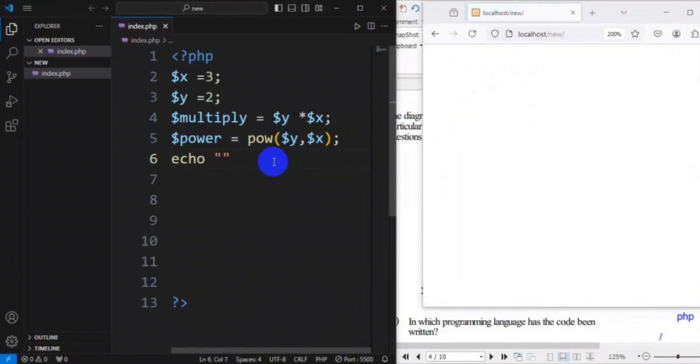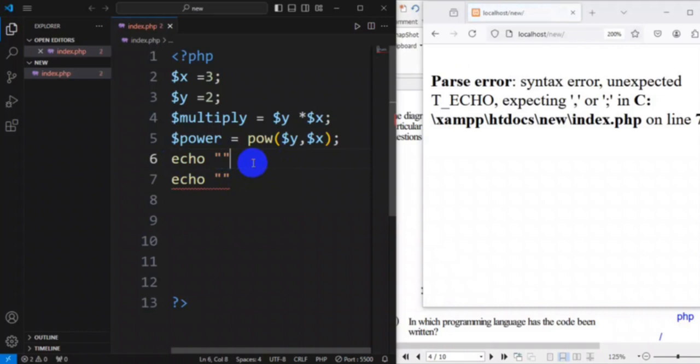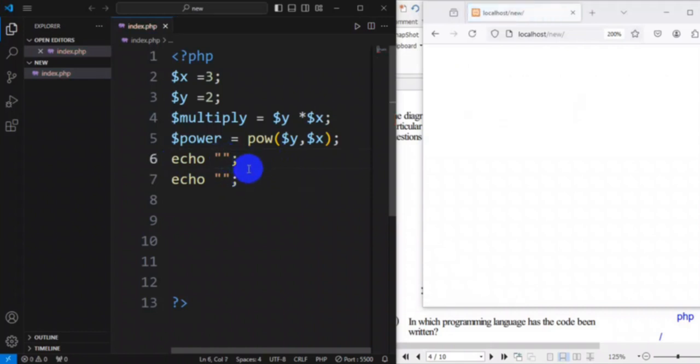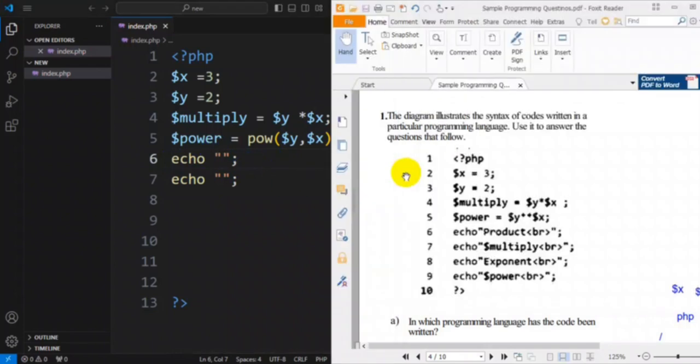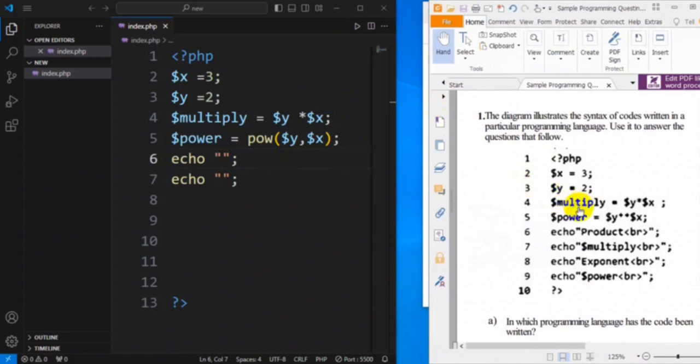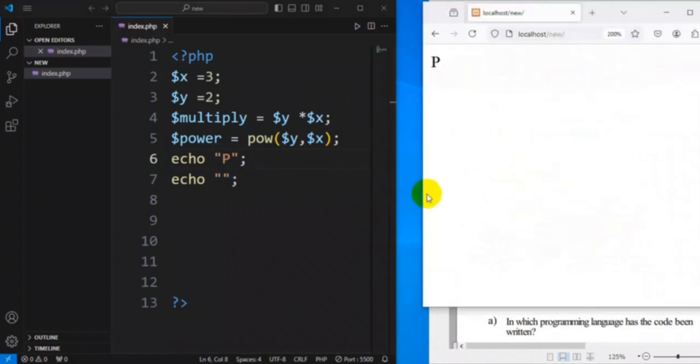So there are two things we want to echo here. On top, we want to echo the word as per the question. We want to echo the word product, and then over here will be the answer.